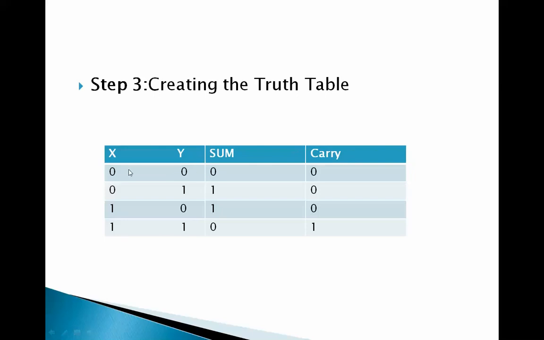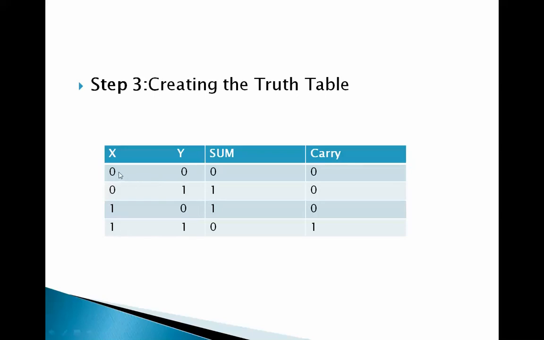If you see here, for the two bits we will have four combinations, 2 raised to the power 2. That's what I have mentioned here: 00, 01, 10 and 11. Then afterwards, I am adding these two bits, because I am making the half adder, which will be able to add two bits.